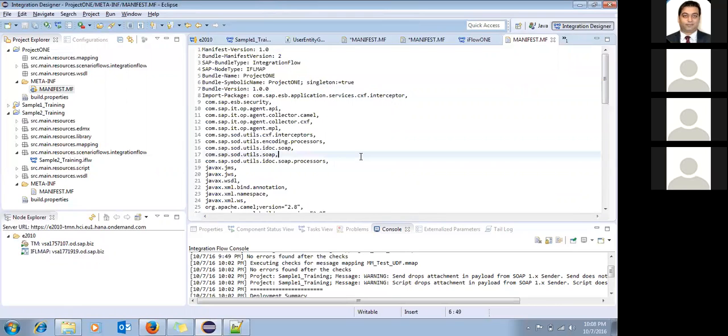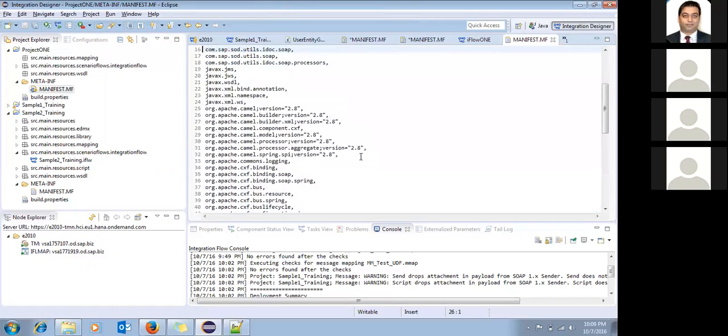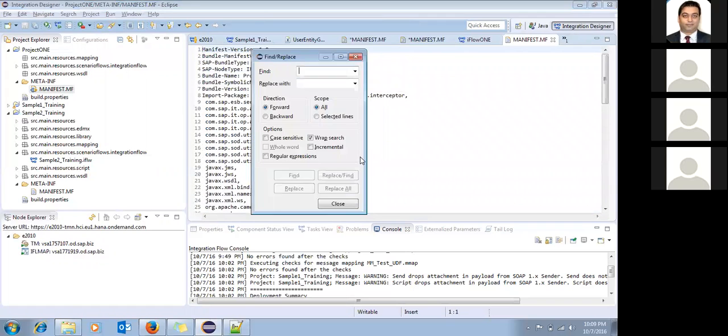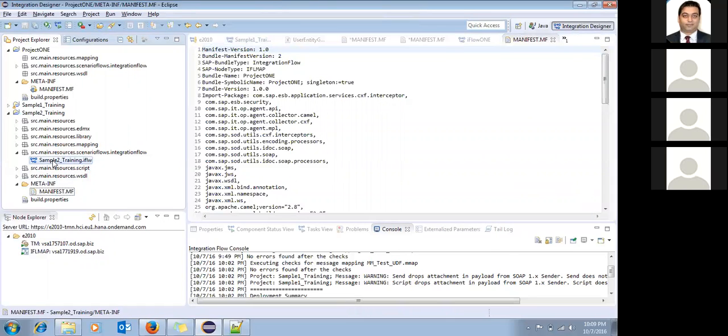Well, can you search for iFlow 1 anywhere here? Let's see whether it's coming up anywhere. Nope, it's not there. Interesting. Well, usually we tend to rename the iFlow as well so that it doesn't conflict with the existing iFlow.